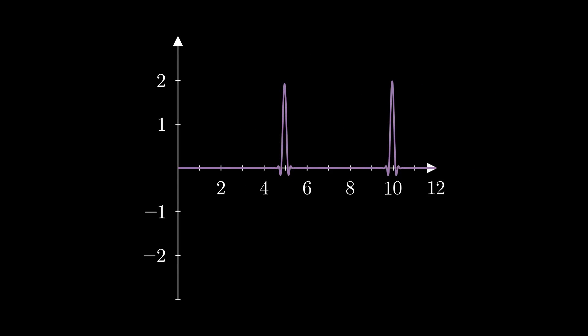So this right here is a Fourier transform graph. But what does this exactly mean? Well let's take a look at the graph. There is a spike when the input dot was at 5 and the spike goes up to 2 on the y-axis. And similarly there is another spike when the input dot was at 10 and the spike also goes up to 2 on the y-axis.